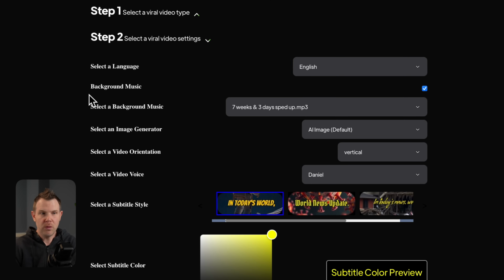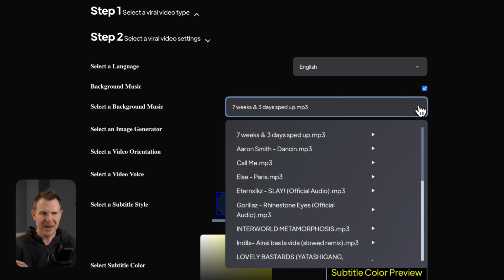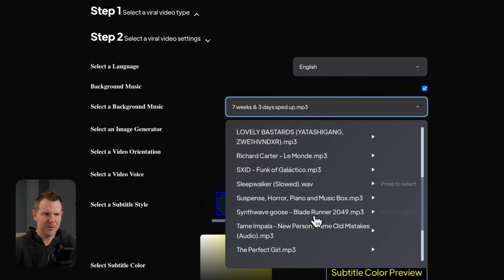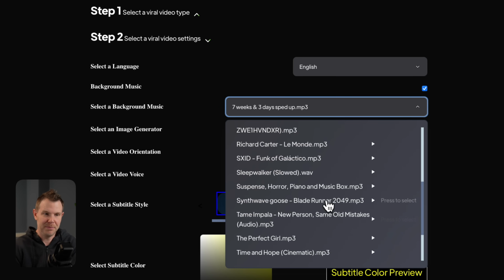The next option is for background music. Now, we can turn this off if you don't want any background music, but I do find it interesting. There's some copyrighted music on here, like the Gorillaz. Let's see, there were some other songs that I recognized just kind of scrolling through. Tame Impala. Yeah, so there's like, Blade Runner. So there's definitely some copyrighted music here, which means if you upload to a platform like YouTube, you might be dinged and have to give up any sort of earnings. So definitely be cautious with which songs you choose and make sure that they're approved by the platform and you have the rights to do so, just to save yourself any legal trouble.